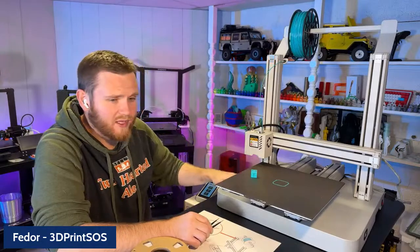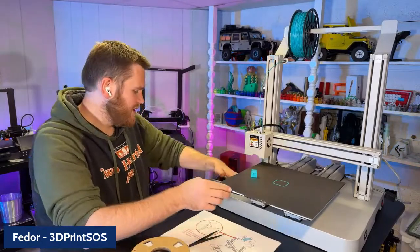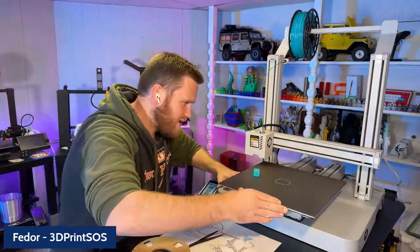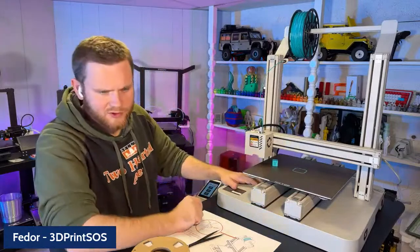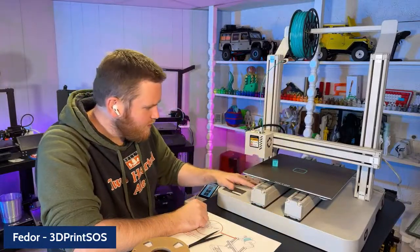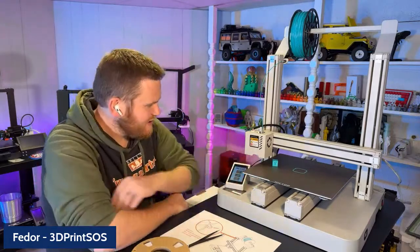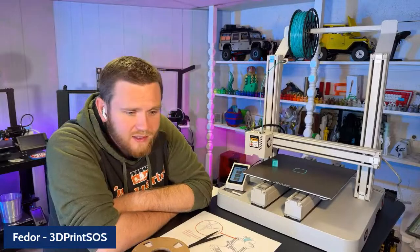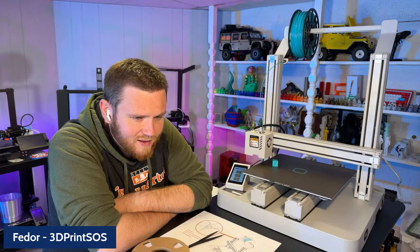I don't know how they could sell this for cheaper. I just don't know. This has too much. Like, also, you can't push this? No, you can. This has too much going on for it to be any cheaper. All metal, crazy robust. The construction is just nuts. I don't think it could be cheaper. I honestly think that this is a fair price for a printer.